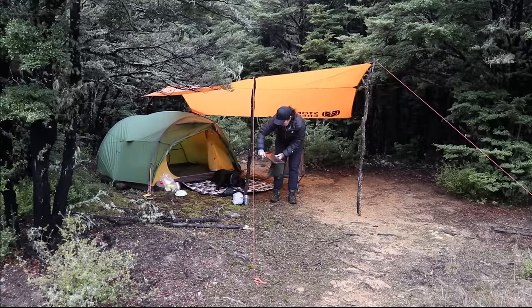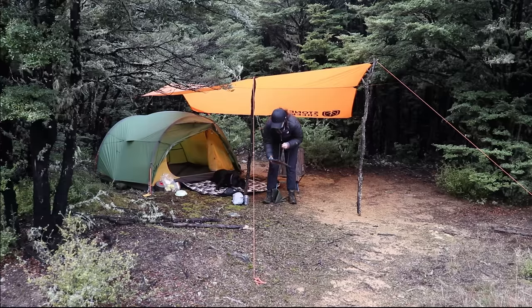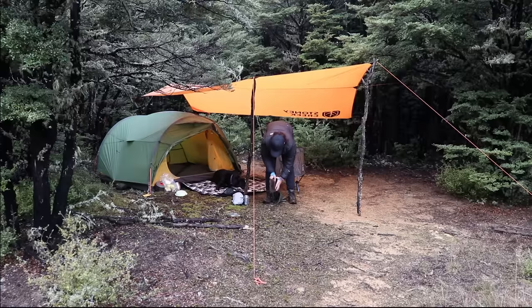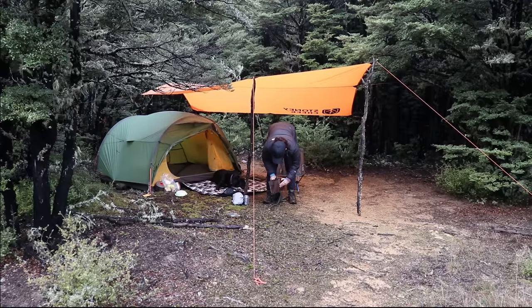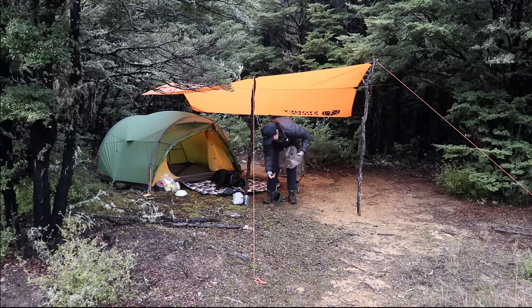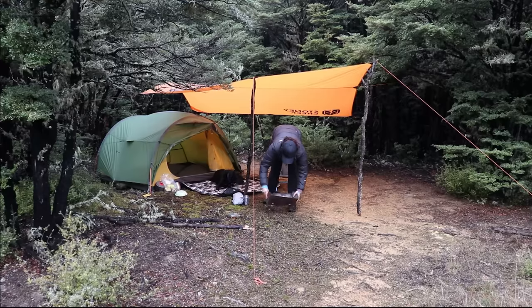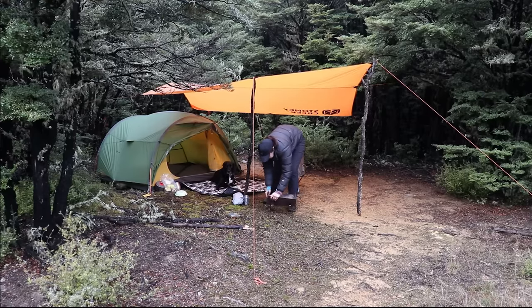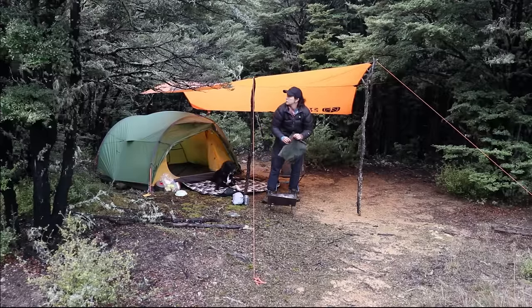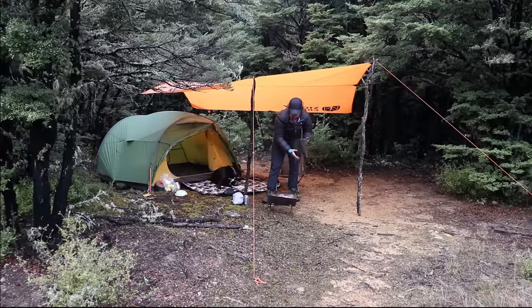So this is the UCO flat pack portable grill and fire pit. As I say, it's not all that light, but it's very portable. And it's a simple little concept, but it really works. One of the things I like about it is that you can shift it around. So if you decide it's too close to the tarp, if it's giving off sparks, you can actually shift it around.